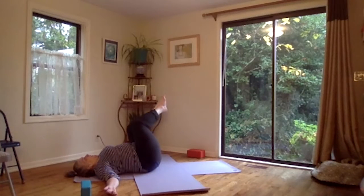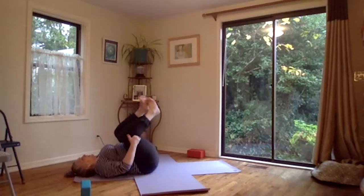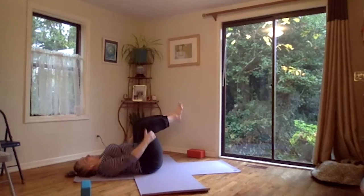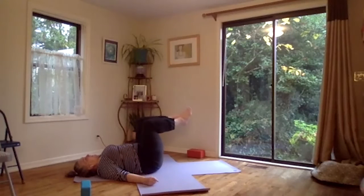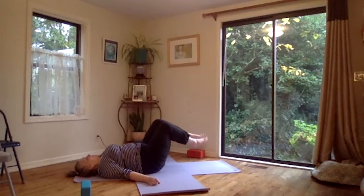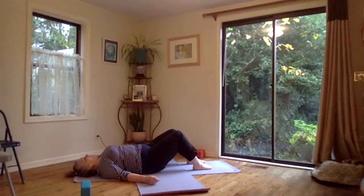One more time to the left. When we come back to center, hug. Maybe rocking a little bit up above the sacrum, then come back to the sacrum for stability. And then on the out breath, with a psst, we lower both feet. Psst. Oh, settle here with a pause and luscious, deep, connected breath.